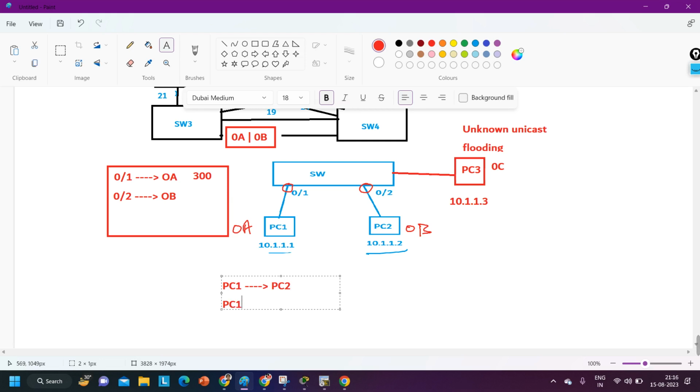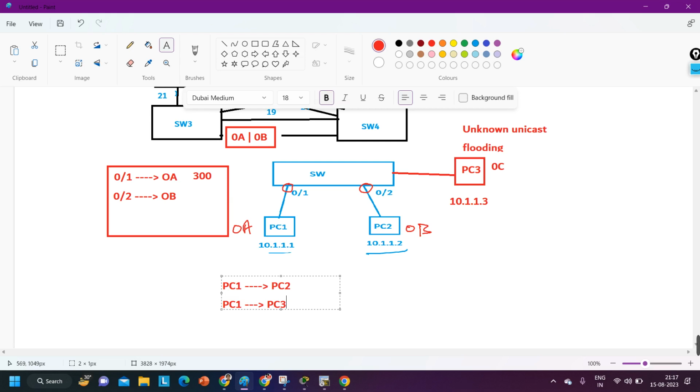If PC1 wants to communicate with PC3, will the switch do unknown unicast flooding? Yes. And after the flooding, will the switch learn the MAC address of 0C? Yes.